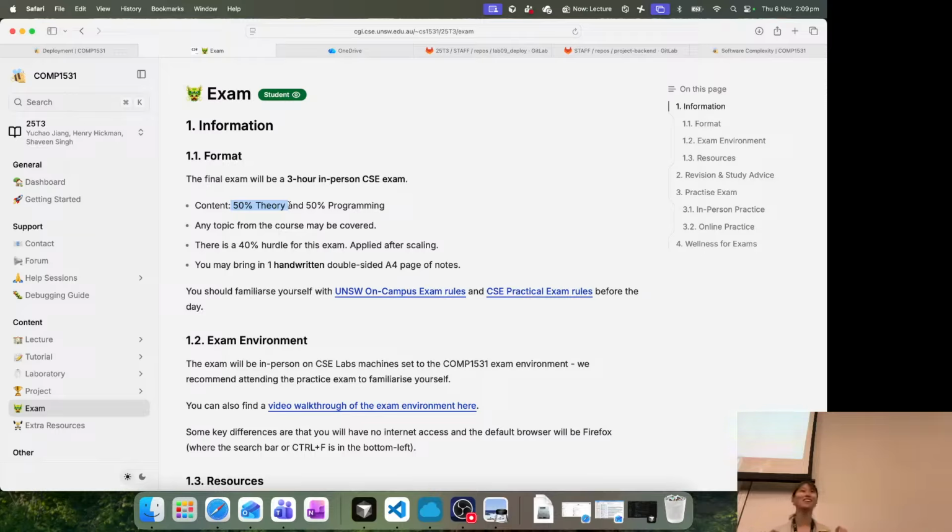Yeah, question? So it's not going to be like the quiz questions? So 50% are theory, right? So 30% of the whole 100% will be quizzes, like multiple choice. Oh, so most of the theory is going to be multiple choice? Yes, exactly. So the majority of them will be multiple choice. Very similar to our weekly quizzes. So if you have been doing the weekly quizzes, that shouldn't be too hard for you.